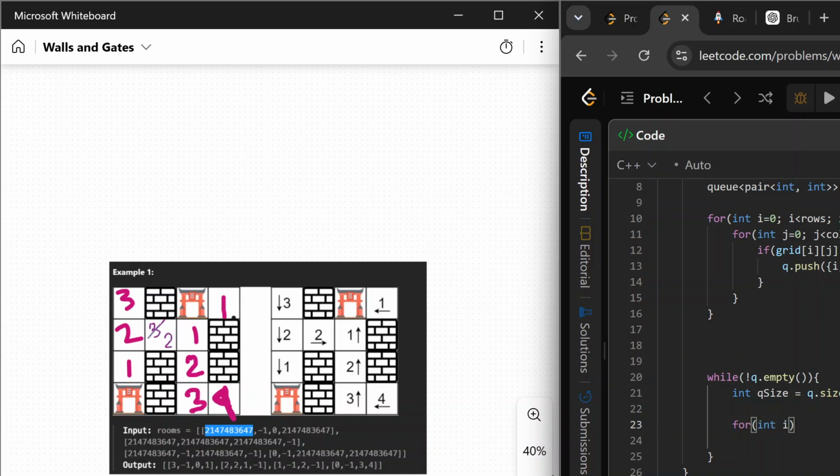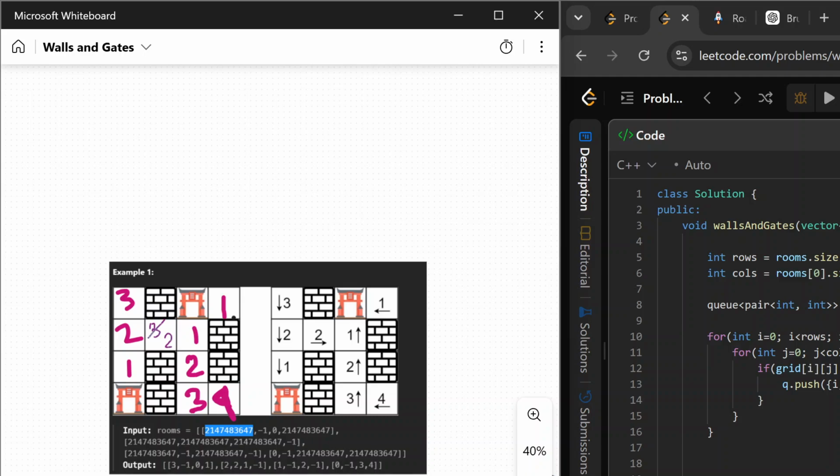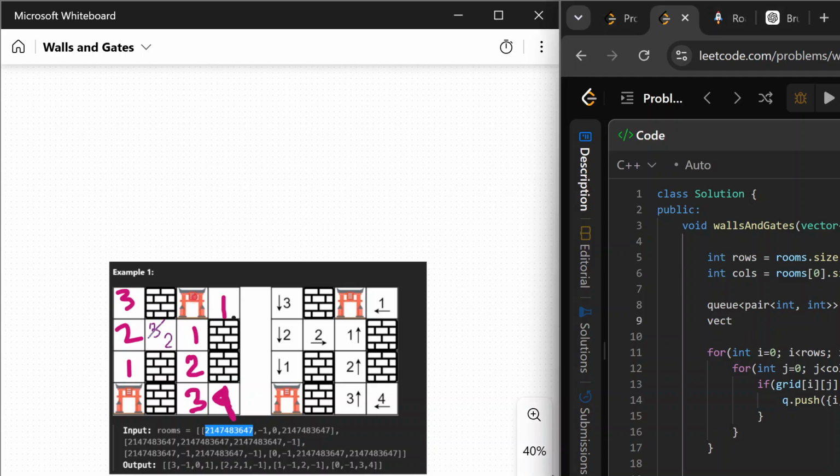For each of the positions, for each of them, I would have to explore the neighboring cells and decide that stuff, to what to order.